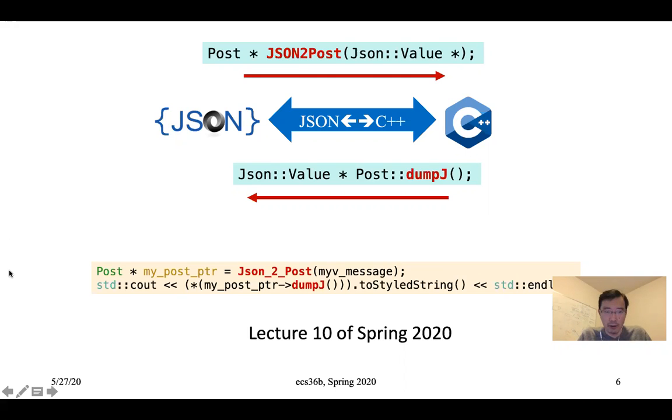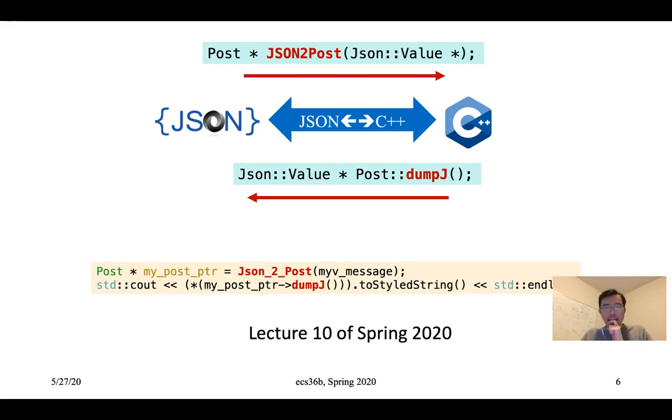This is the code that was included in the lecture notes. You can see that I'm calling JSON2Post over my v message and then doing dumj to go the other way. So these two lines go both directions.